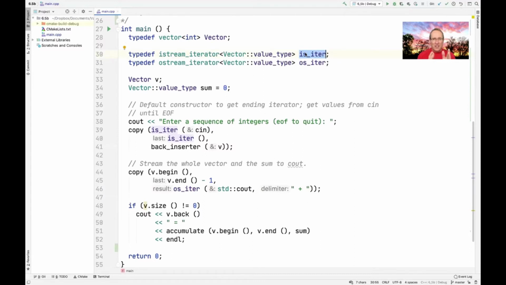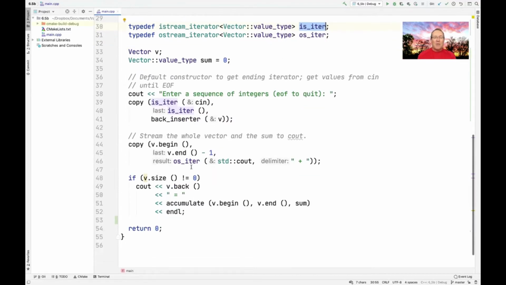We made these as basically local variables as opposed to doing it implicitly by having anonymous objects created. Works pretty much the same. This arguably is a little bit more concise, maybe, depending on your point of view. And then what we're going to do here is, since we stopped before we got to the very last element in our copy, assuming that we're not at the end, we're going to go ahead and print the last element, and then we're going to say what the accumulated sum is of that value.